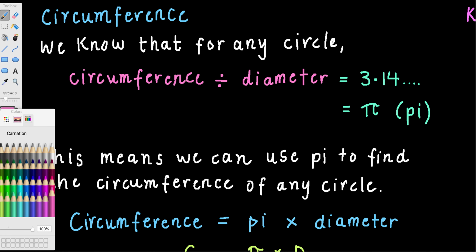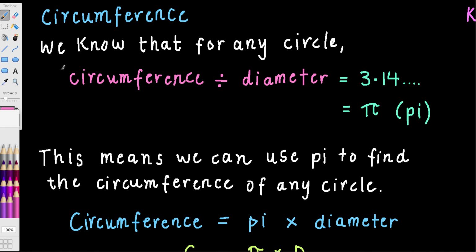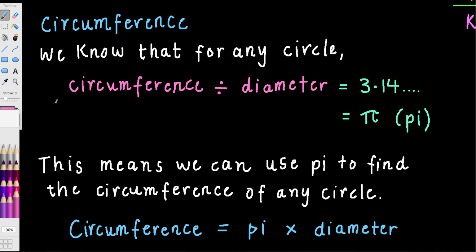So just over here, this is a summary of what we found from that measuring activity. We know that for any circle, when you take the circumference and divide by the diameter, you're going to get this number just over 3. Now, if we were able to measure really accurately, say using a computer program, we would find that this number always comes out exactly the same for whatever circle we look at. And the number itself doesn't end, it keeps going, and that's why I've put a dot, dot, dot.